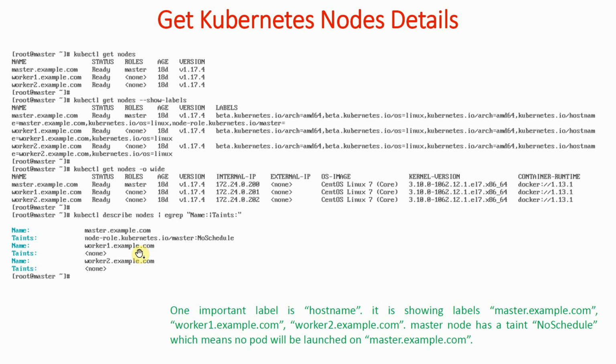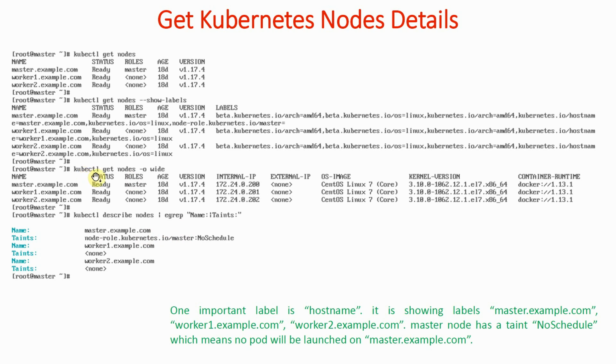In all the earlier examples, we have seen that whenever we were creating pods directly or indirectly by using ReplicaSet or deployment, they all were getting created on worker1 and worker2. No pod was scheduled on the master. Although we can remove this taint to make sure that pods run on the master also, normally you should not do that, because the master node is handling a lot of other things. So a little bit less load is always welcome on that. By default this node is tainted.